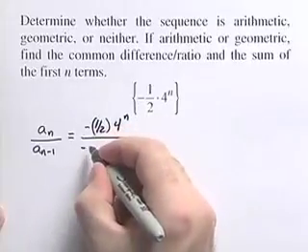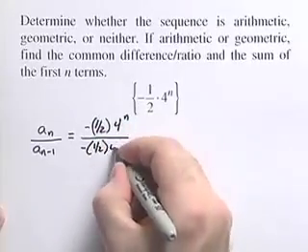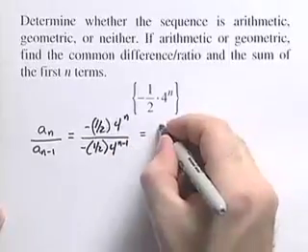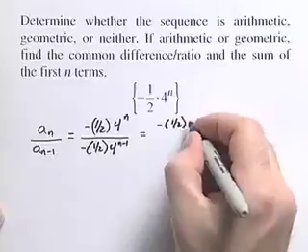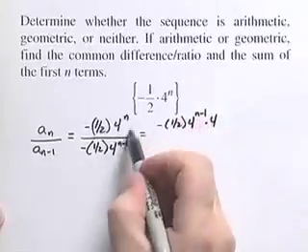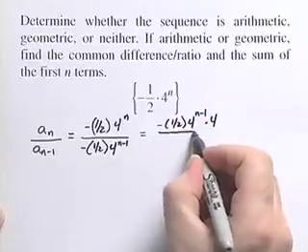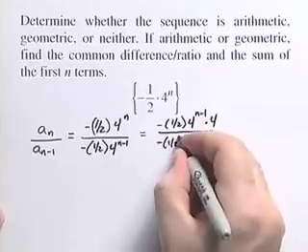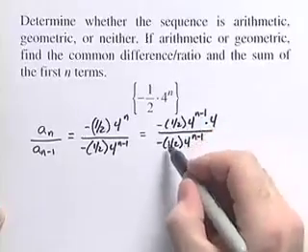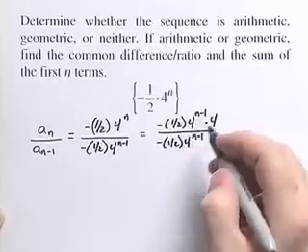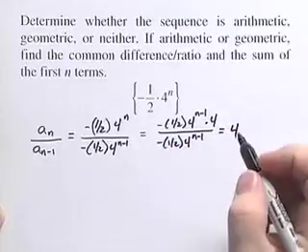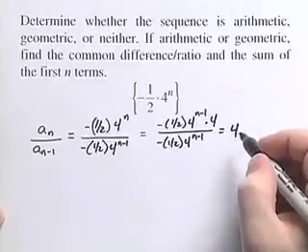That will be divided by negative 1/2 times 4 to the n minus 1 power. We can rewrite that. So it will be negative 1/2 times 4 to the n minus 1 times 4. We're just rewriting 4 to the n over negative 1/2 times 4 to the n minus 1 power. We notice that this negative 1/2, 4 to the n minus 1, cancels, and we get that this ratio is equal to 4.